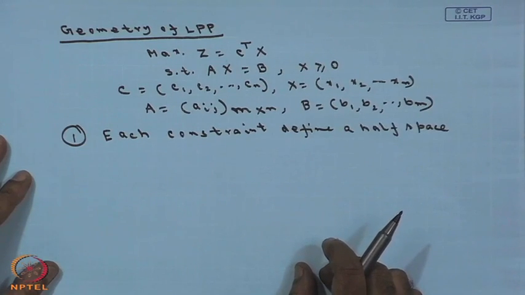From there we can say it takes the form of a half space, because I am talking very particularly about half space, as it may be an open half space or a closed half space depending upon whether A x is greater than b or A x is greater than or equal to b. So, each constraint basically represents one half space.